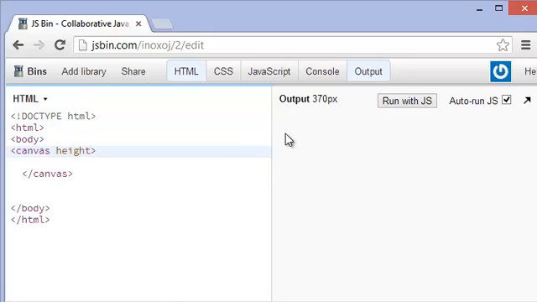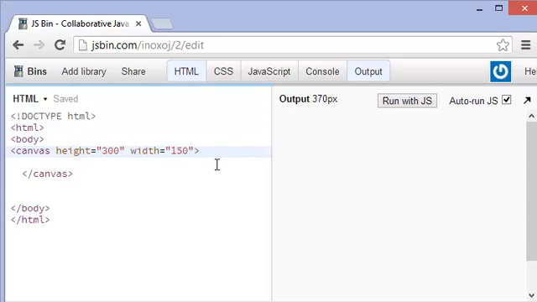We're going to go to height equals, and we'll give it a height of 300. We'll also give it a width, because obviously we need to have a height and a width, because it is in fact a two-dimensional object. Remember that the height is a y value and the width is an x value. If you're me, it took me a long time to figure that out. But remember, y is up and down and x is left and right. So the width is going to be, let's say, 150.